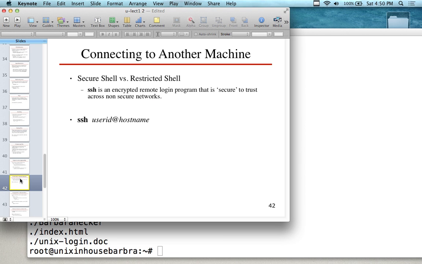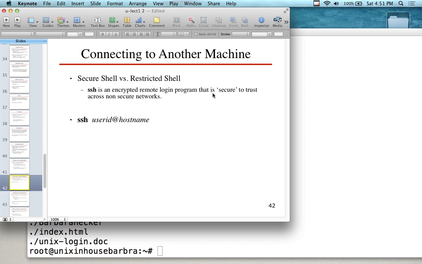Different than zip, actually. We know how to SSH. This is a secure shell versus a restricted shell. Our secure shell gives us full access, but it's encrypted. So it's an encrypted remote login that is secure to trust across non-secure networks, aka the internet.